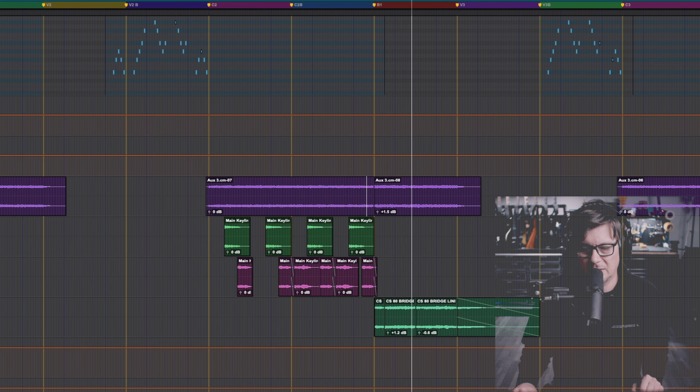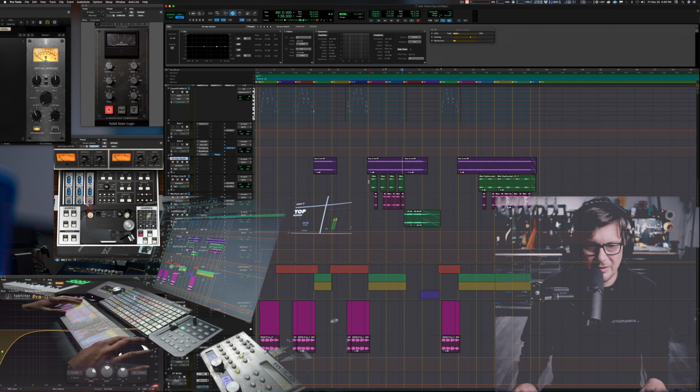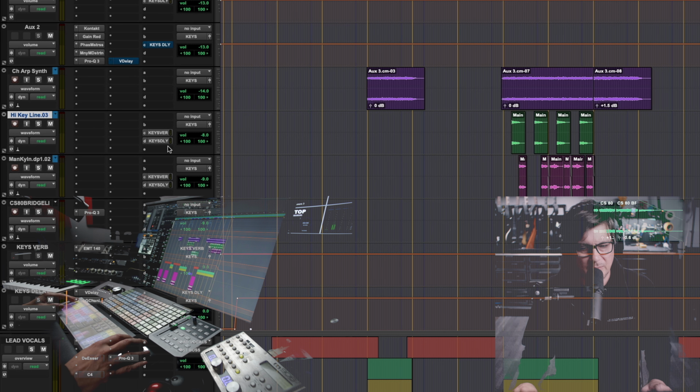I'm gonna just mute that lead melody for a second. It's not even perfectly in time with the song, but in the second chorus, I took some of these high notes from the counterpoint MIDI and printed them as audio so I could add more effects to them and stuff.